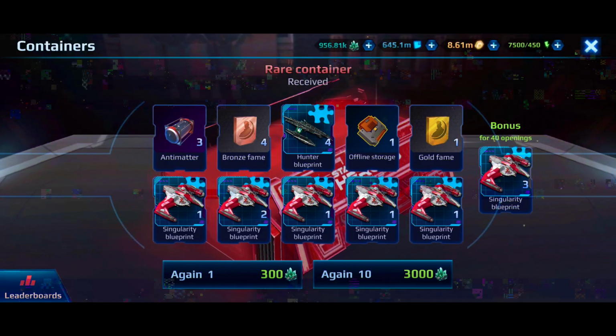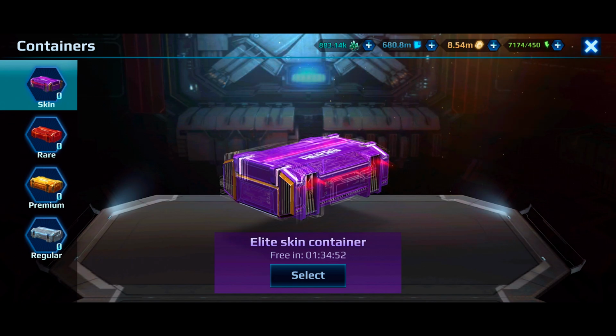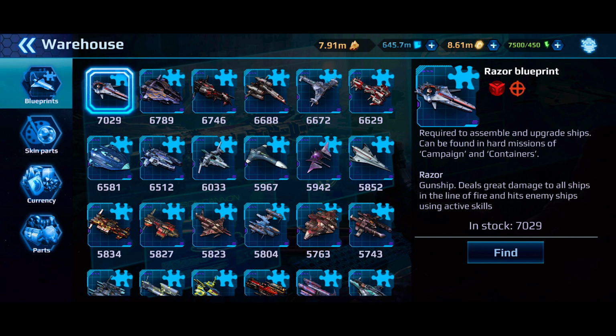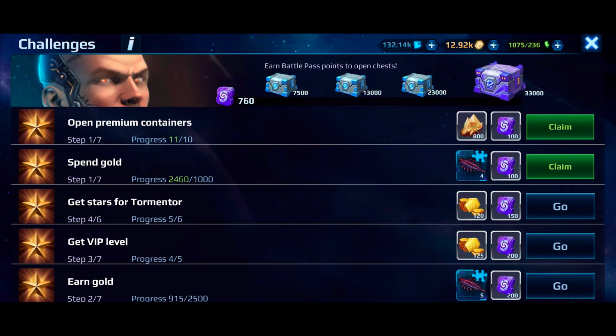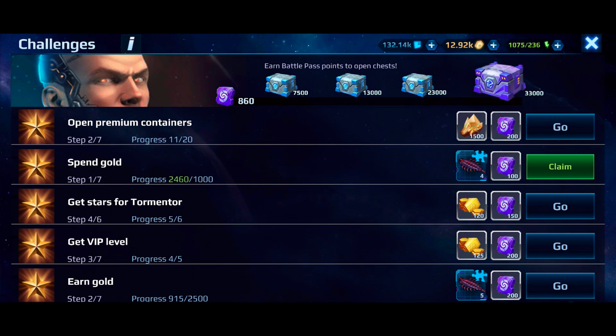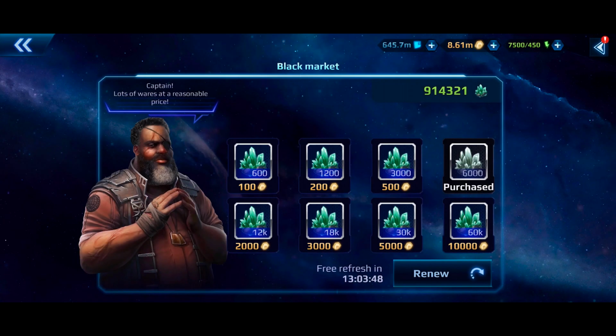Okay, now that we know what's inside every container type, we gotta ask ourselves, which ones would we rather focus on, premium or rare? Which are your go-to containers when it comes to spending some extra gold? Well, experienced pilots usually don't spend too much on the premium ones, and mostly open them to complete several stages of the Battle Pass quest. In all other cases, they prefer trading extra gold for the event currency to open more rare containers.